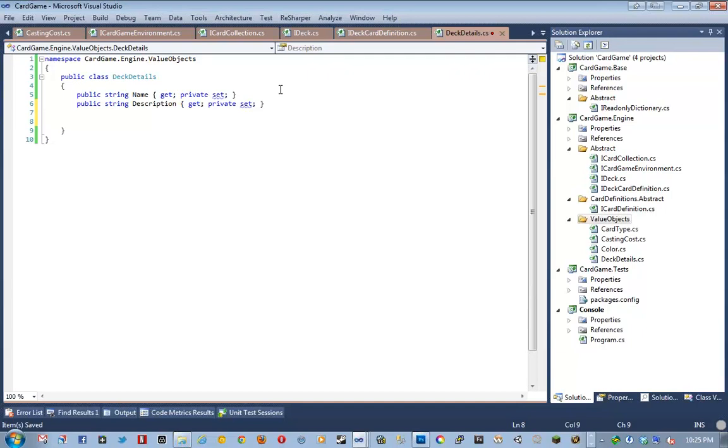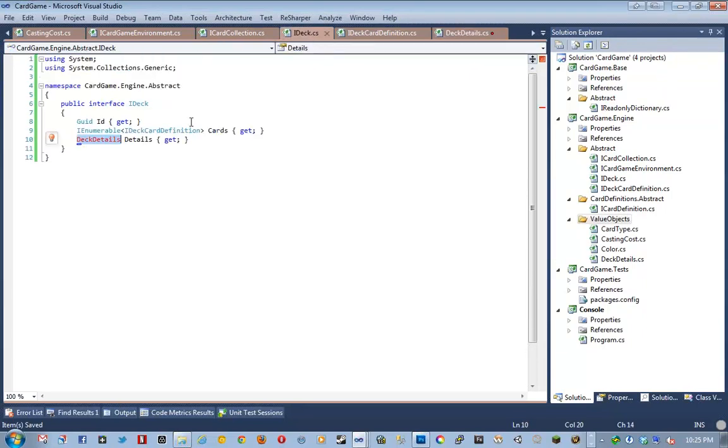By having the deck details, which again are subject to change, I might add like a DateTime created or a string author or something like that. By having this in a value type, whenever it's serialized or deserialized, those new properties will just show up. I won't have to add any additional code.